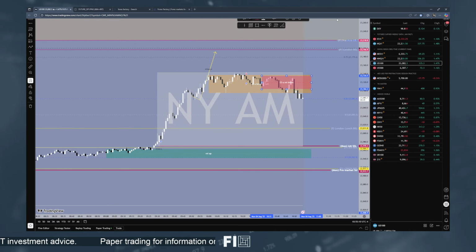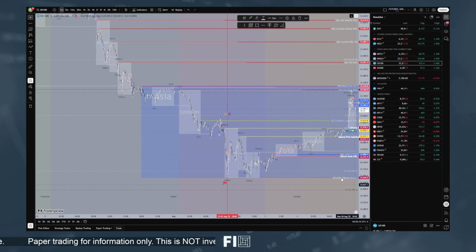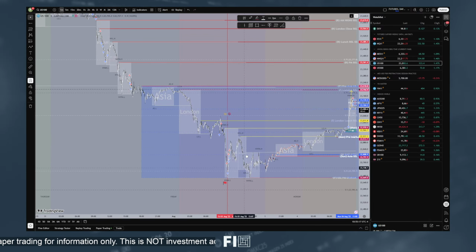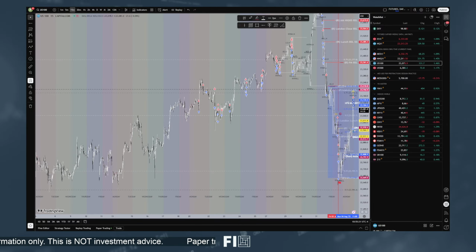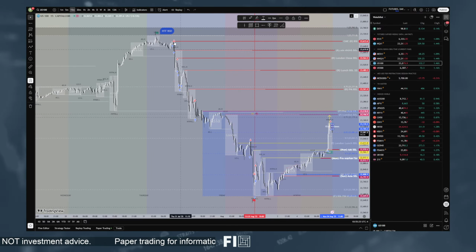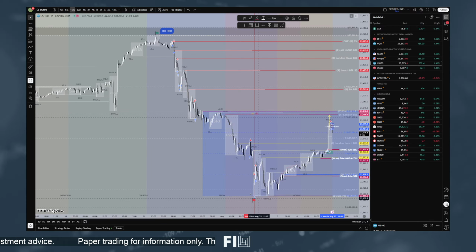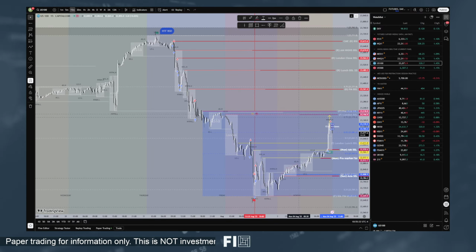So here's the thing, right? We haven't met a qualified low in the form of SMT, right? There was no cracking correlation. So what should we call it? In a way, we're not in a confirmed buy program. This is still a phantom leg from this high to this low. And now that we've been retracing back up here again, this low to this side has also been a phantom leg of a phantom leg.